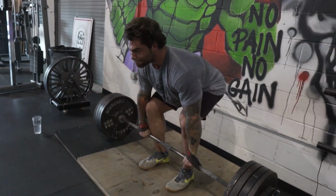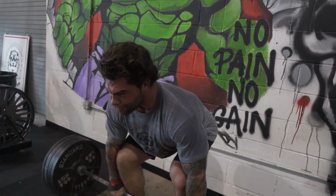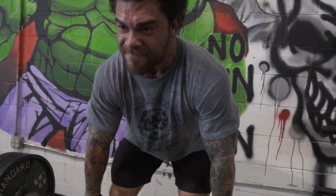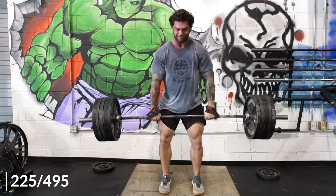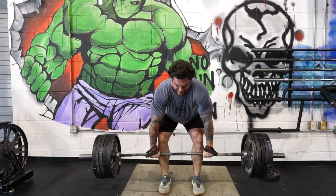So, resetting between each rep, as you see me doing here, not doing touch and go. I only do touch and go if it's specific for a competition. Example, strongman, 60-second max rep. But every training session where I'm not getting closer to a show, it's always resetting between every rep. And then doing either the deficit or a pause with the deadlift.